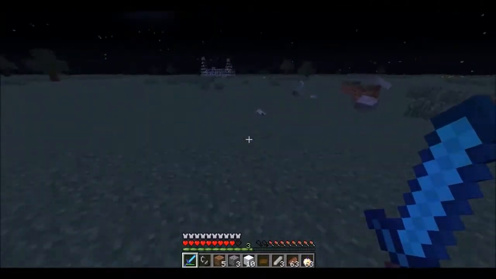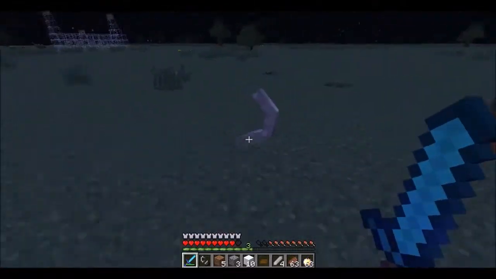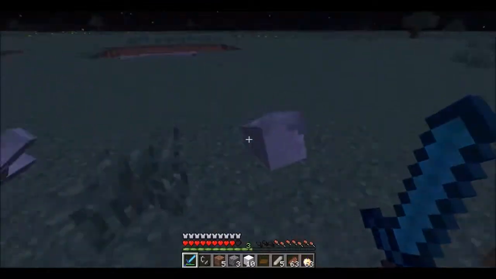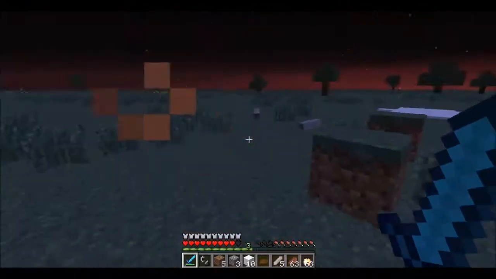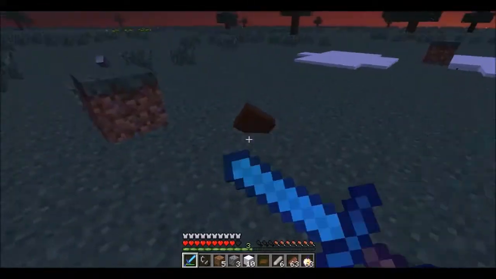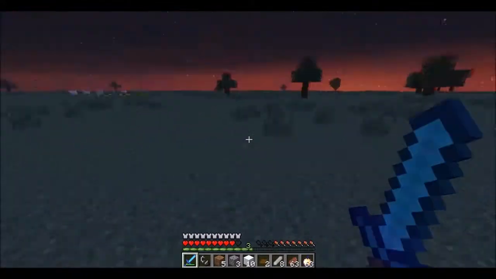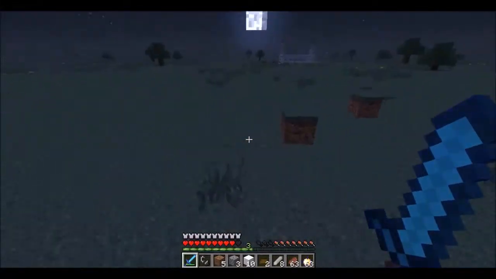Once you get all of them, you can actually turn it all into armor, and then you can basically be the mutant skeleton. Mutant skeleton helmet. It seems to be just as strong as a diamond helmet, but you right-click it to pick it up off the ground. So yeah, for a second I thought there were more pieces over there. I'm just like, really? That far off? That's insane.